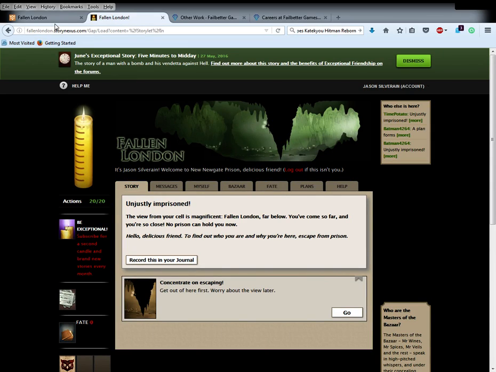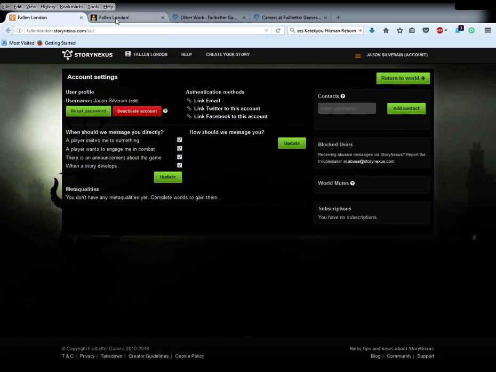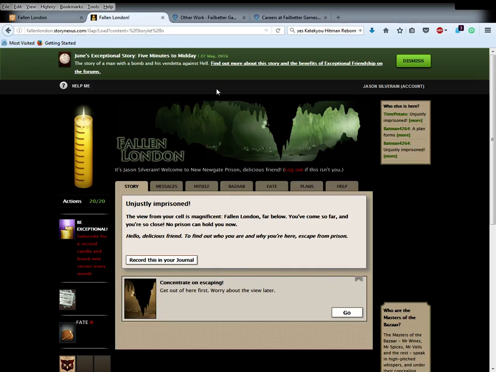Now, this is the first thing I get a look at after this. The account settings are pretty easy. You've got email notifications. You can deactivate your account whenever you want. You can link it to things. But there we go. That's easy enough.